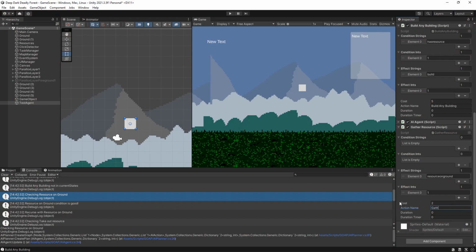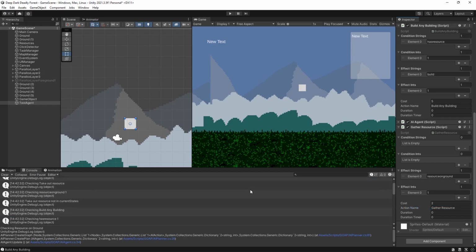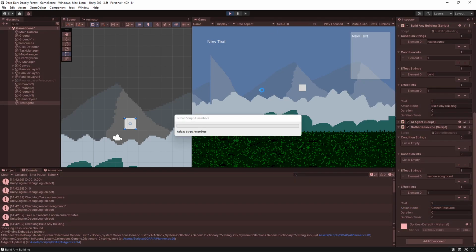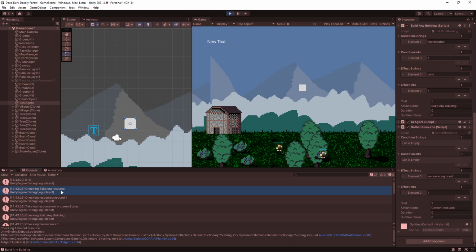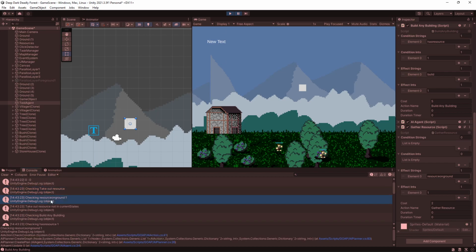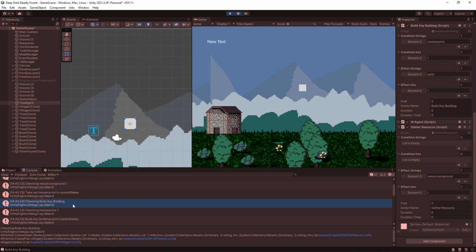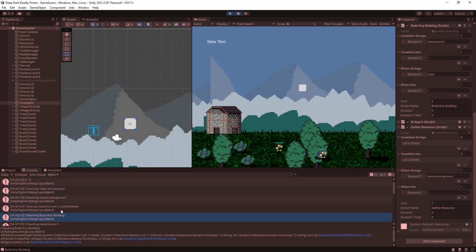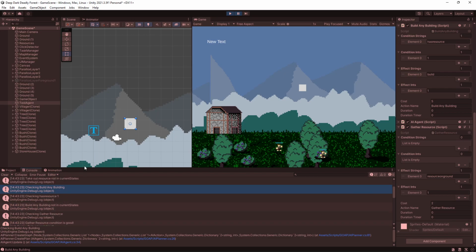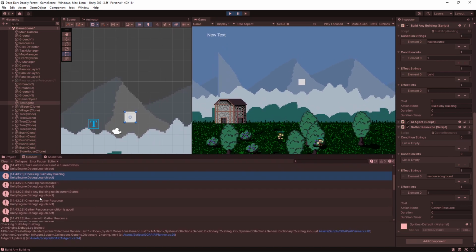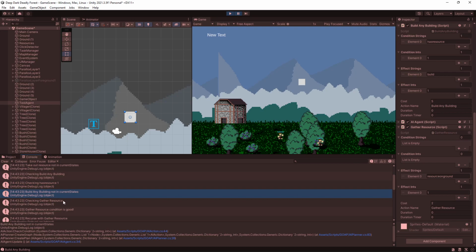This is gather resource, and pretend that this is like a tree that you have to chop down first, which again will take longer to do. Like I said, I'm getting pretty close to this, so let me pause it. Take out the resource, not good. Checking out the building. I'm not sure if I can zoom in on this text. I wish I could. It might be hard for you to see. Building, not there.